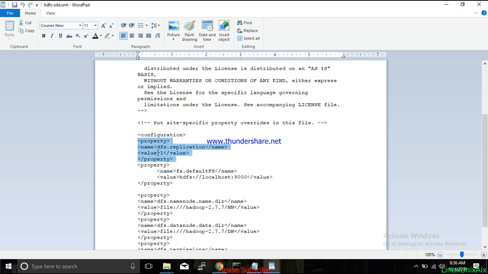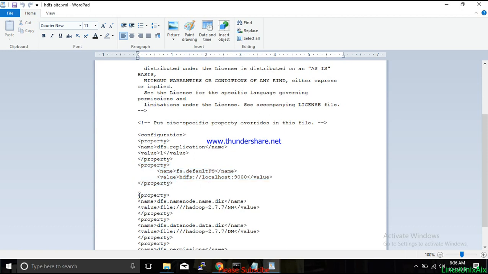As we have only one data node, we are setting it to 1, because by default, if you don't give this property, the default replication is 3, which is not going to be supported. The next property is not required unless you are facing any issue while communicating with the name node and data node. This is just a similar property which is there in core-site.